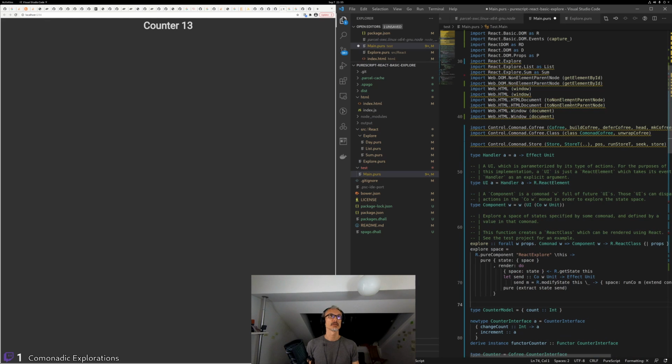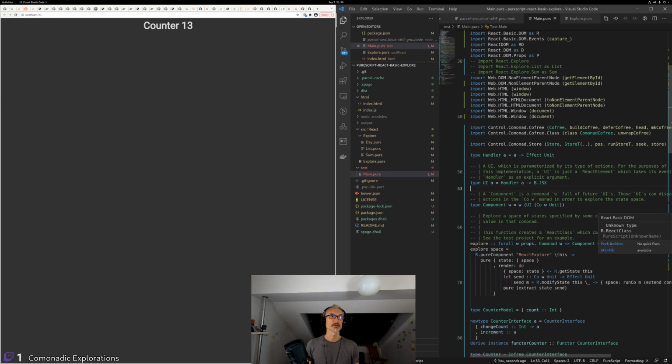So let's not import React Basic anymore, and let's try to say, well, how about if we return a JSX here? What would change? First of all, we wouldn't be able to do pure component anymore.